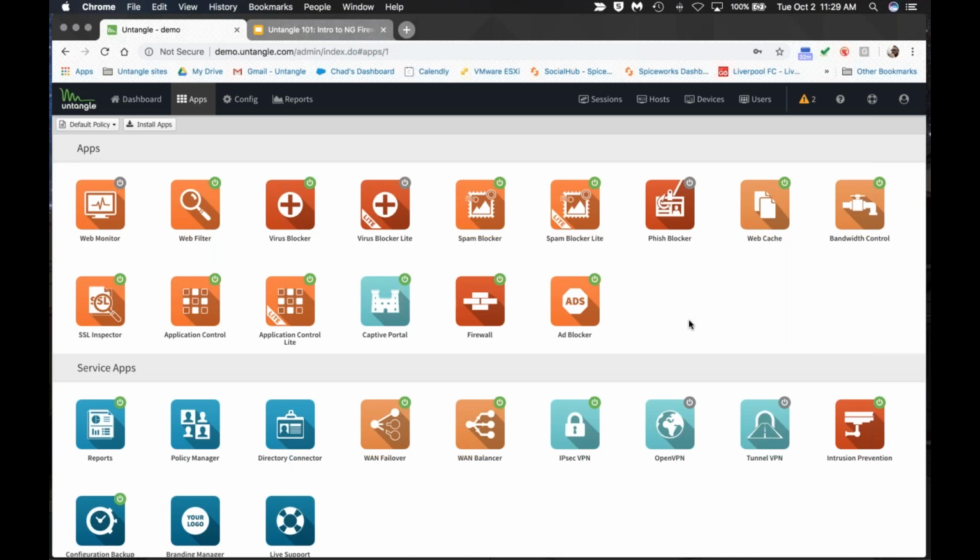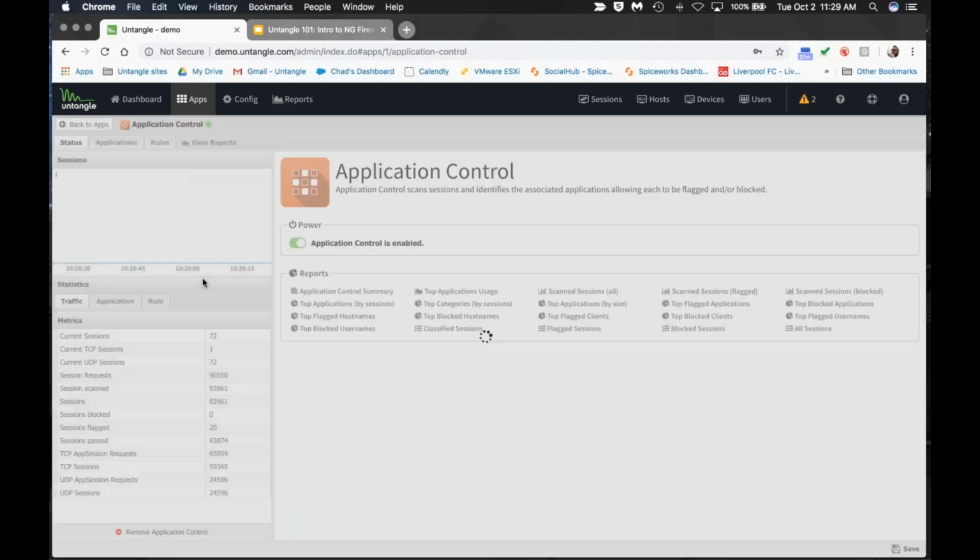Application control, which I've talked about quite a few times, you see right there under web filter, is extremely different. This is kind of a line in the sand I like to help new folks draw in their heads. This is a real distinct delineation to make. Web filter is URLs from a browser. Application control is mobile application signatures.